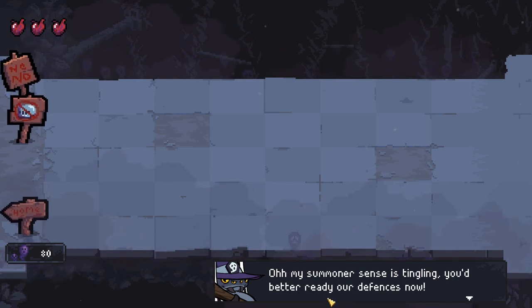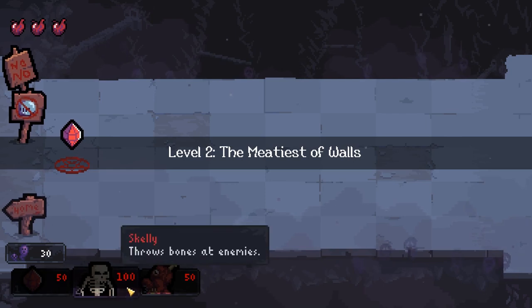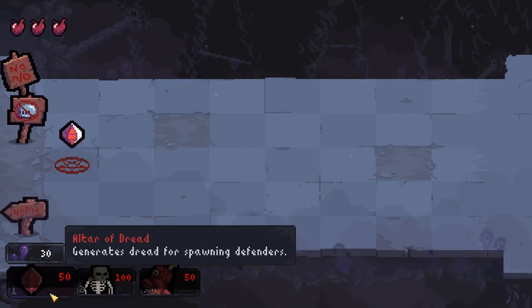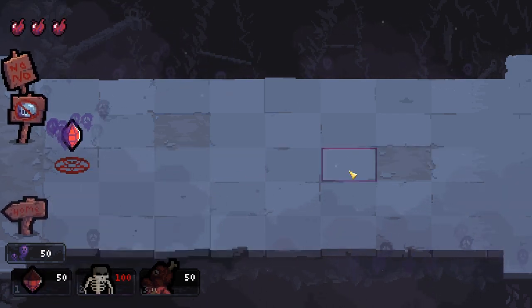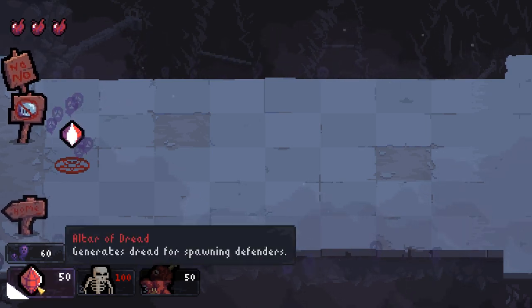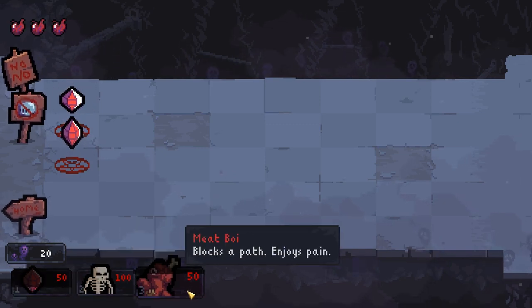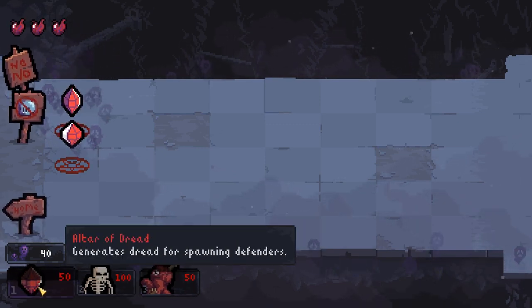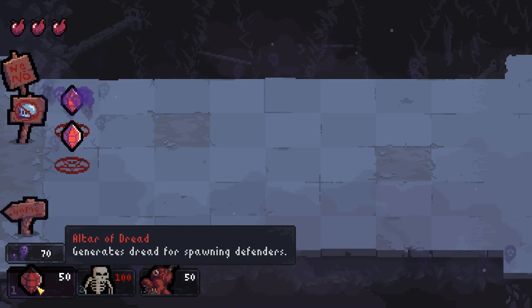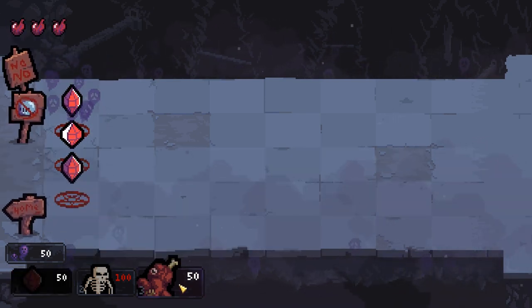Oh, my summoner sense is tingling. You'd better ready our defenses now. Okay. So we need this. How long do we have? There's not really a timer showing us how long we have. I'm just gonna get a whole bunch of these. How long do we have before we get attacked? Need to know. I don't know how much time I have. There is clearly, alright.